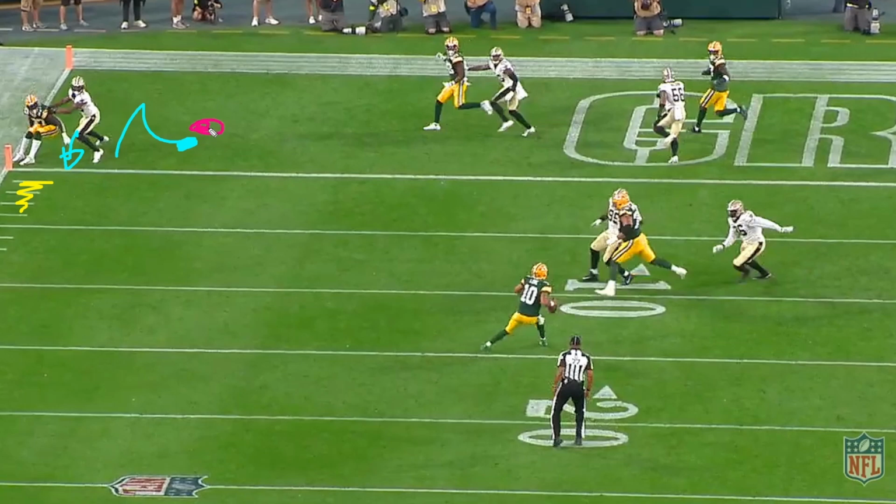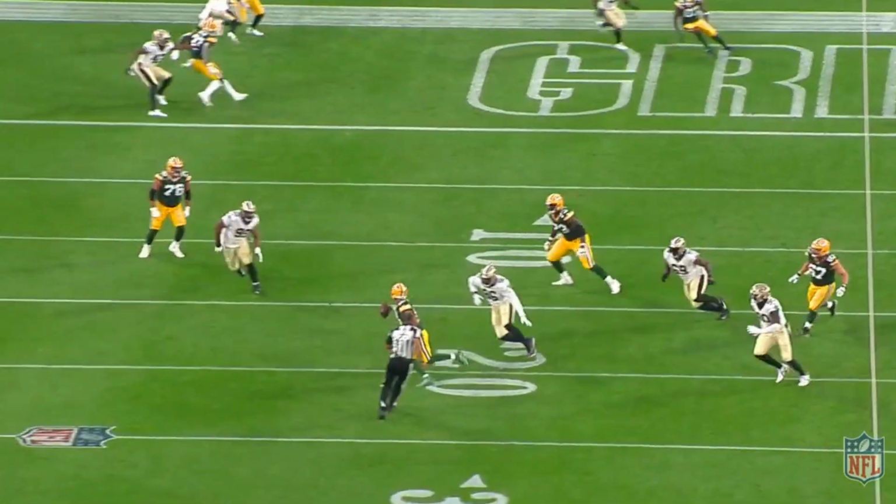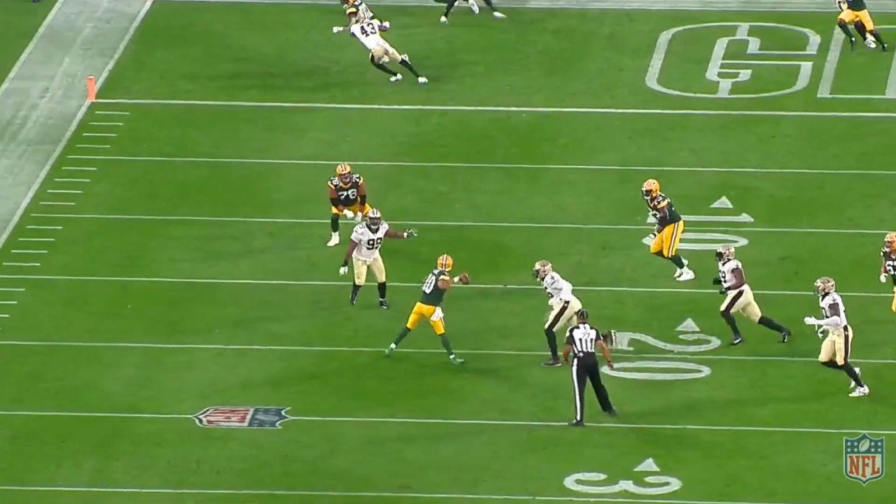Because a few things. It creates separation with that defender. It doesn't allow him to be hip to hip like he is right here. And it allows the quarterback to get some separation from the pressure on the inside and be able to make a throw. So there's a lot to learn from on this rep. Can't get pushed out of bounds. What are we doing on our sideline scramble drill? And then just the throw here.